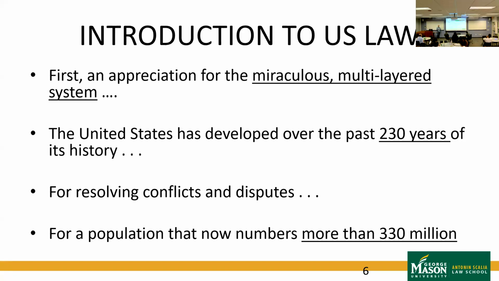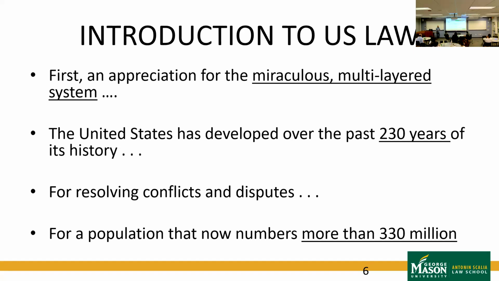The United States is broken out into a system of federalism, where it has a central authority in the federal government, creating national laws, federal laws, and then each of the 50 states of the Union, each having their own constitution, their own legislatures that pass laws just for the people in that state. So one central authority, 50 subordinate, or I wouldn't say subservient, but subordinate authorities. It's an interesting system of federalism.